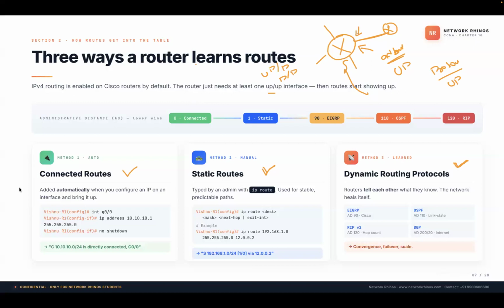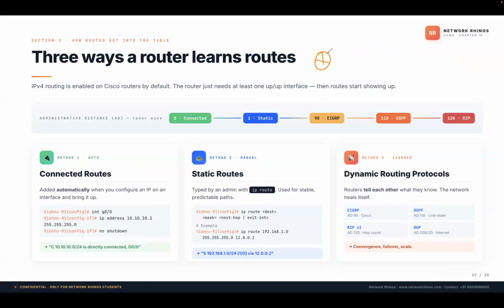And when you have multiple ways of learning the IP address, then the same IP may be learned by the router via different ways. Imagine via this one network I am learning it as a static route. The same IP, maybe 10.0.0.5, via this router I am learning through EIGRP, via him through OSPF, via him through RIP. So one IP, 10.0.0.5, I am learning via four different ways.